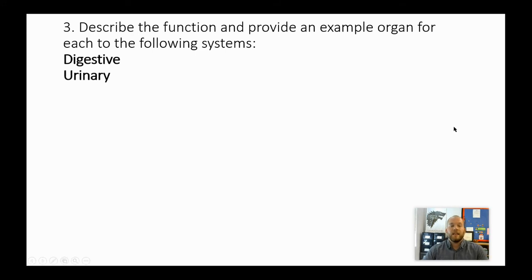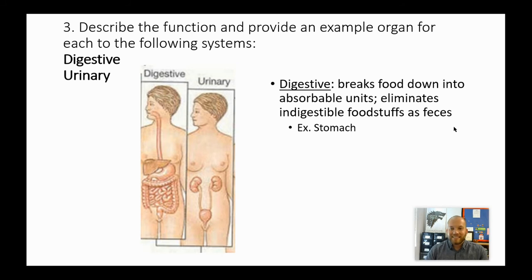All right, finally, the digestive system is for digestion. It breaks down food into absorbable units. So it starts with your teeth and ends with your anal sphincter. And that whole tube is called the alimentary canal. So this right here, all the way down, that's called your alimentary canal or your GI tract, gastrointestinal tract. And it breaks food down mechanically, chemically, all kinds of cool stuff. It also eliminates waste. So it eliminates stuff that you can't break down and absorb.